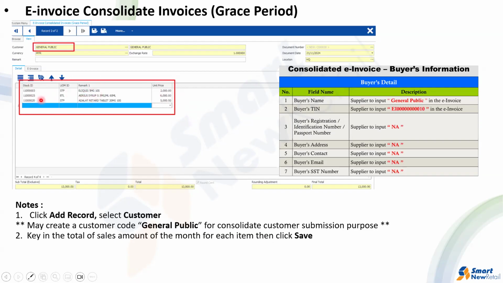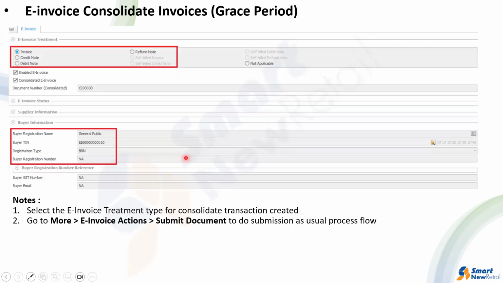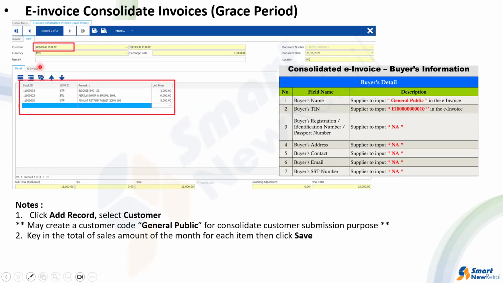Okay, so total up the item, select the item, total up the pricing, then you can just save the document and submit it. Sorry, the next slide is actually for this second tab. You saw we're currently on the detail. This is where we key in our stock info.